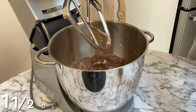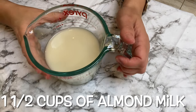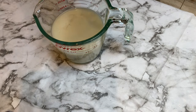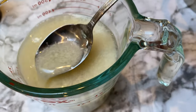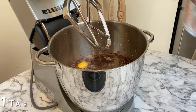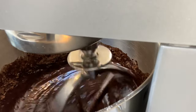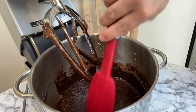I then add in 4 large eggs and 1.5 cups of buttermilk. To make it dairy-free, I take 1.5 cups of almond milk and add in 1 tablespoon of vinegar, letting it sit for a few minutes until it curdles. To that I add 1.5 cups of oil, 1.5 cups of warm water, and 1 tablespoon of vanilla extract. I mix everything very well — don't forget to stop your mixer and scrape the sides of the bowl to get all those floury bits incorporated.